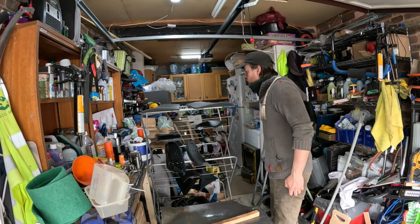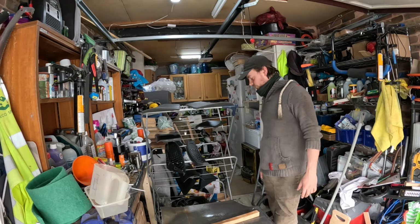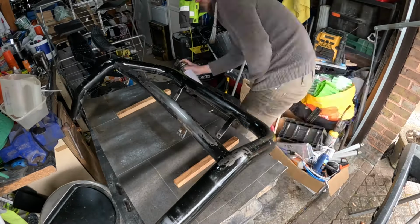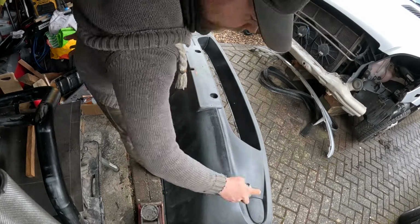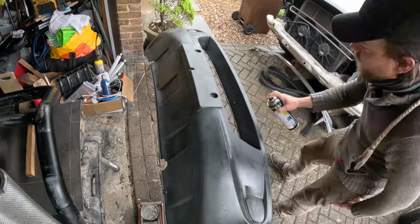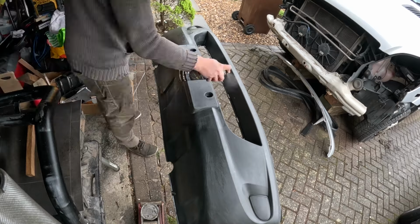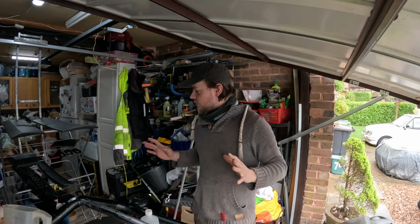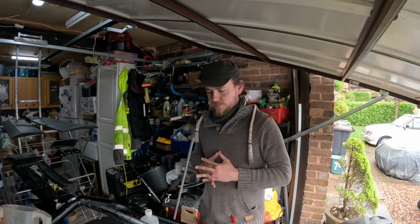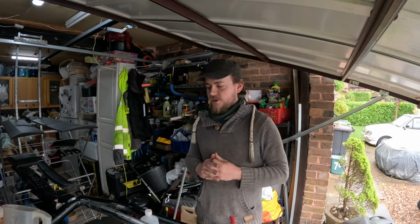Went pretty well. Does dry quick, I'll give it that. Those first ones, they're done. That is everything sprayed. I'm now going to mix up some black Raptor paint and figure out the ratio for it and give everything a first coat. It's not as straightforward as this painting.